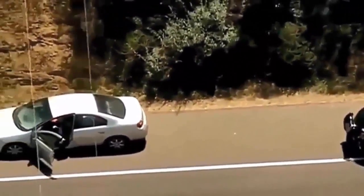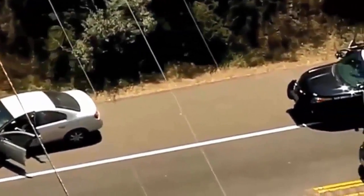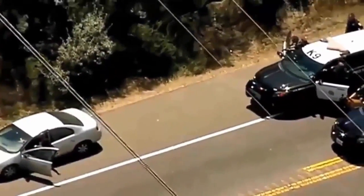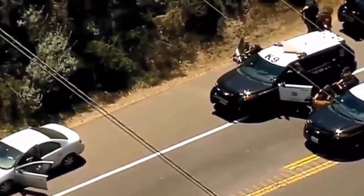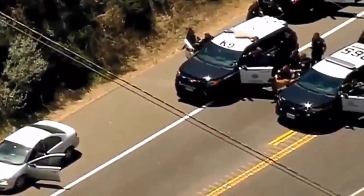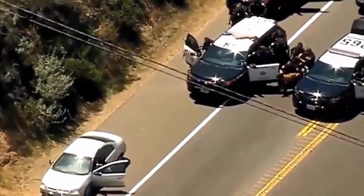But if this person is in fact giving up, there's a specific number of instructions that these officers give them to protect themselves from any potential harm that this person might be willing to do to them, given the erratic nature of the situation. And right now it appears that they're following those instructions. Right, again, they're telling them to move slowly, keep their hands up where they can see them. They will likely have this person with their hands up walk about 10 to 15 feet away from the vehicle and face away from them. So be facing continually northbound on the 67, hands up, and then get on their knees and lie flat on the pavement there, where they are unable to reach for any type of weapon or be a threat to those officers.